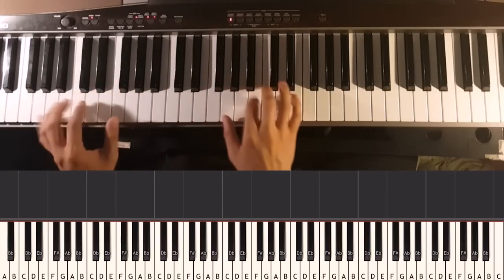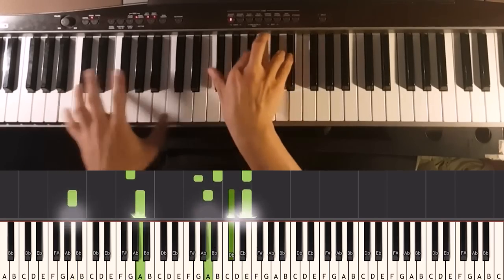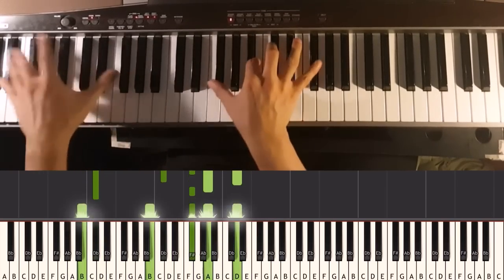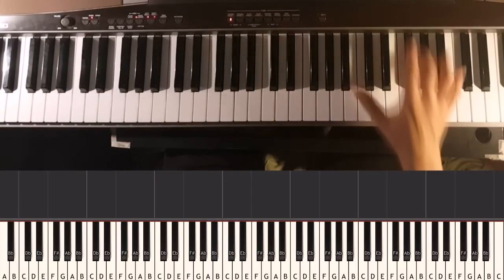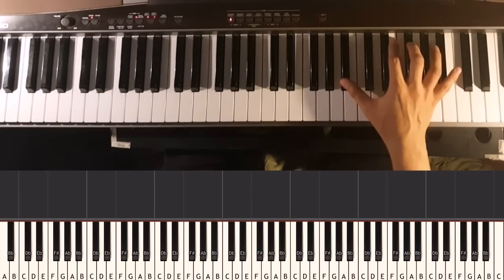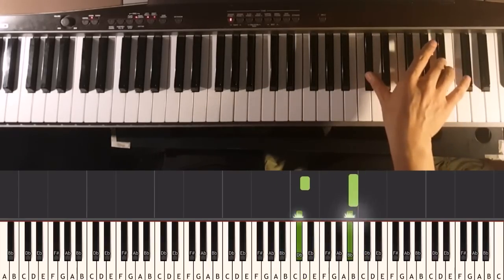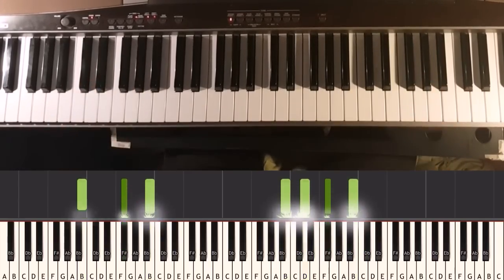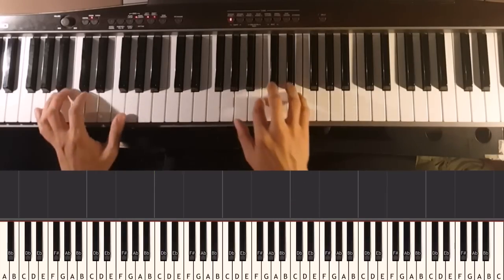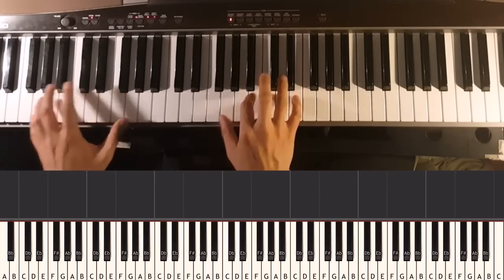And so it sounds like this. And then he says, what's your name, man? And we get the motif again in six. Alexander Hamilton, and then you go big. So let's just do that whole ending section again.